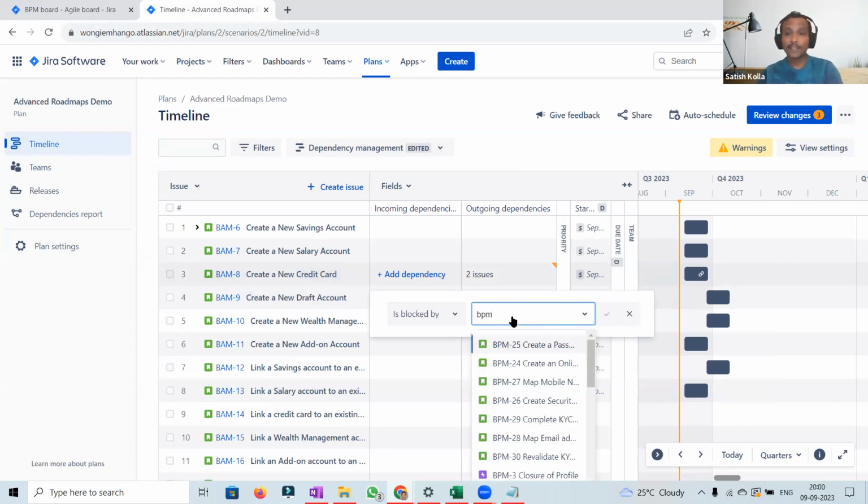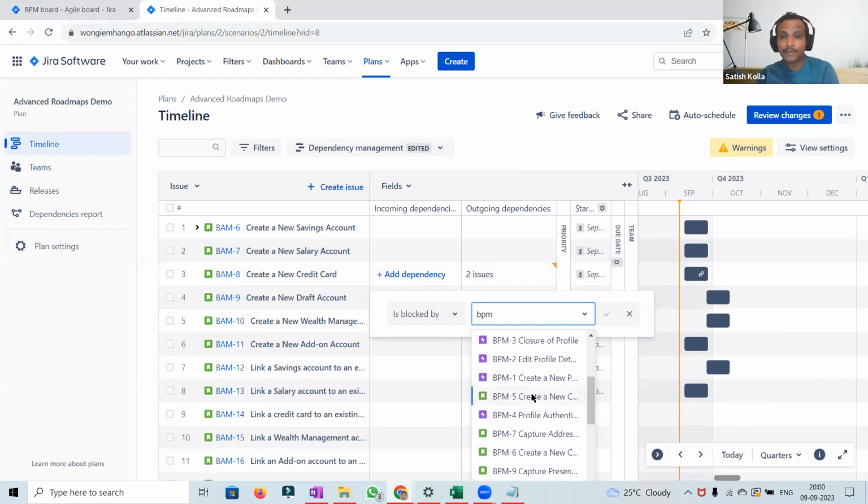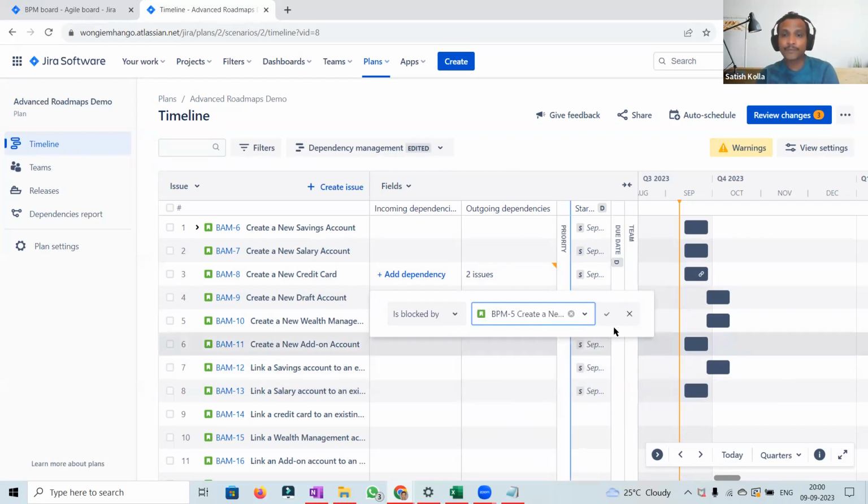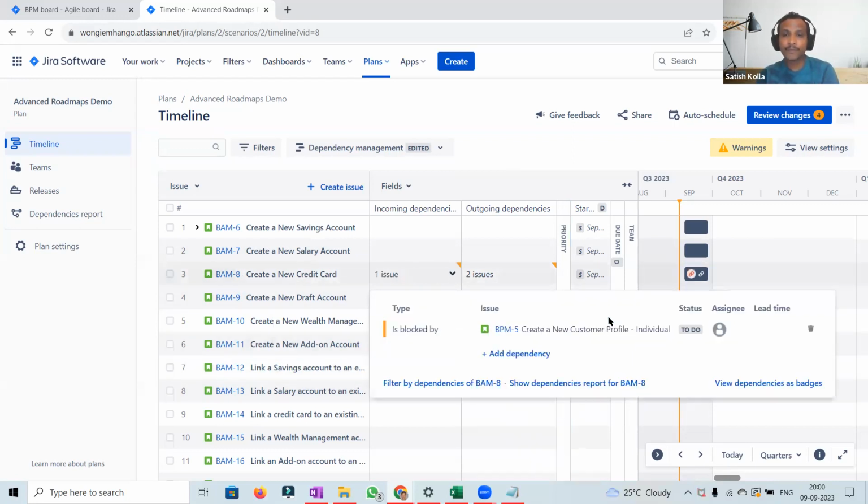Maybe profile management. Creating a new customer: first I need to have a customer, only then can we create a credit card for that customer. Only when we have a credit card can we do some rewards for that. That is how I'm creating these dependencies.